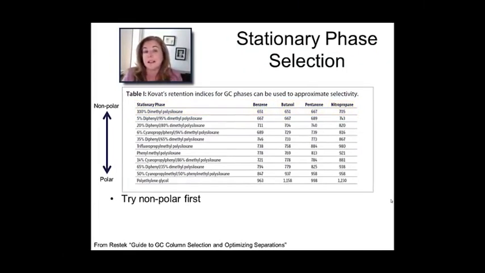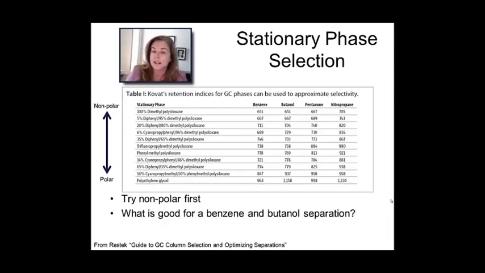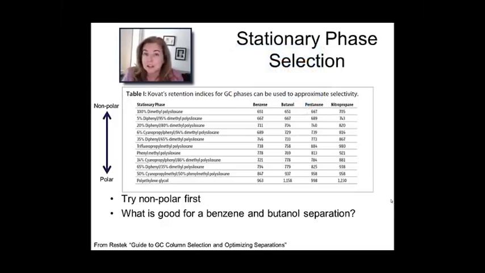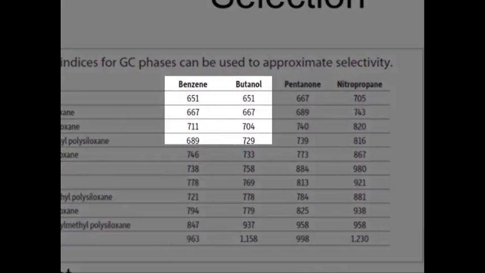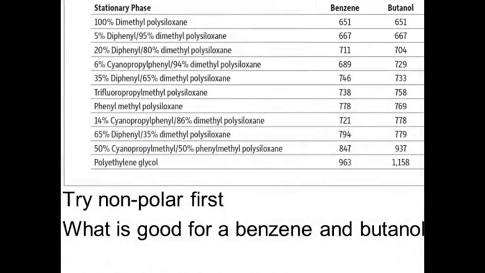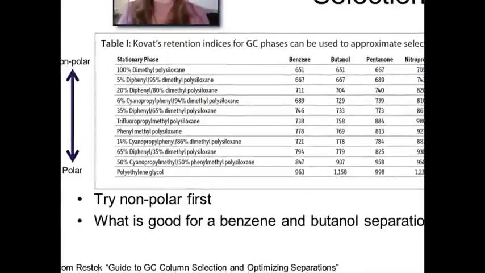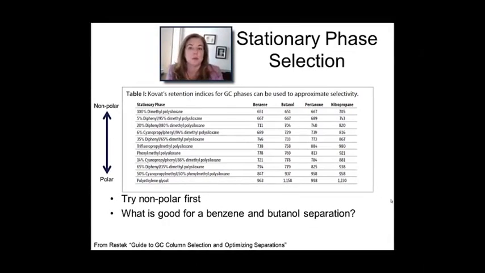They'll be the most rugged and the most able to withstand high temperatures, which you often need to pull everything off the column. Then you're going to be looking at the analytes you're interested in. Let's say we were interested in separating butane and butanol. If you look at this graph, you can sort of see which might be good columns. A bad column would be polydimethylsiloxane, the one at the top, because they come out at exactly the same time. But a really good column is actually the one at the bottom. They come out at really different times. Polyethylene glycol is a polar column, and that's picking up the polarity difference between butane and butanol.